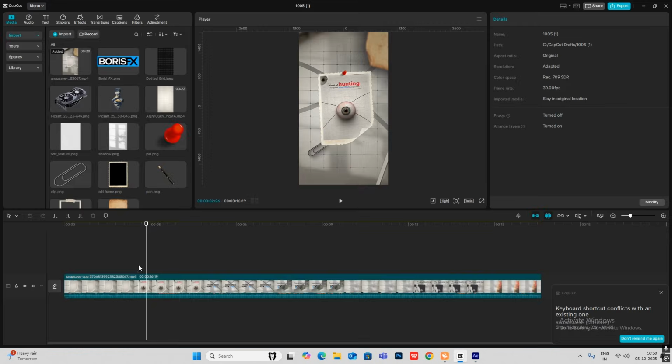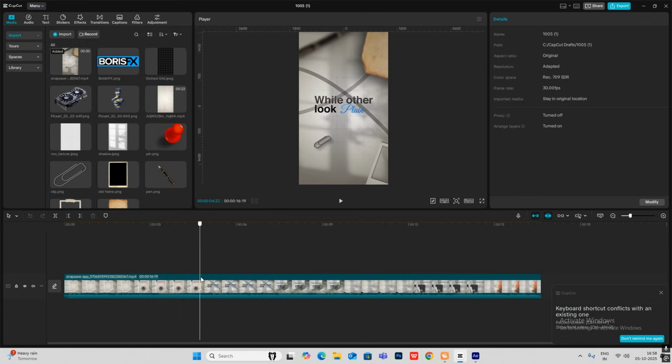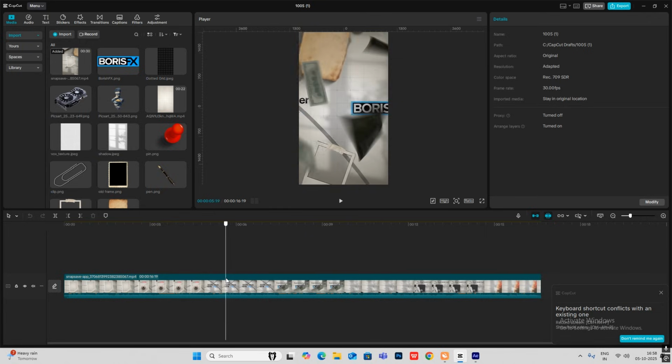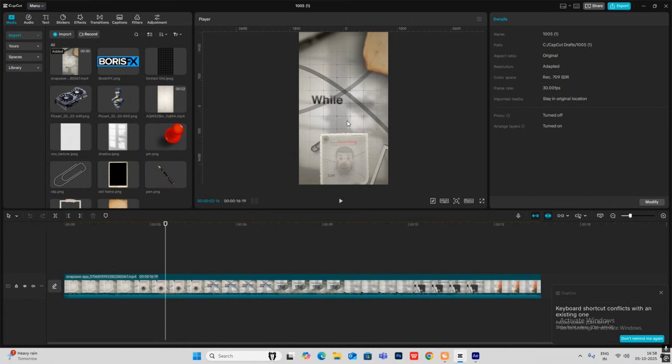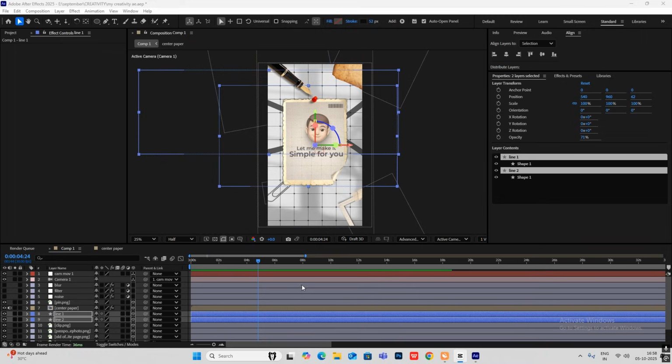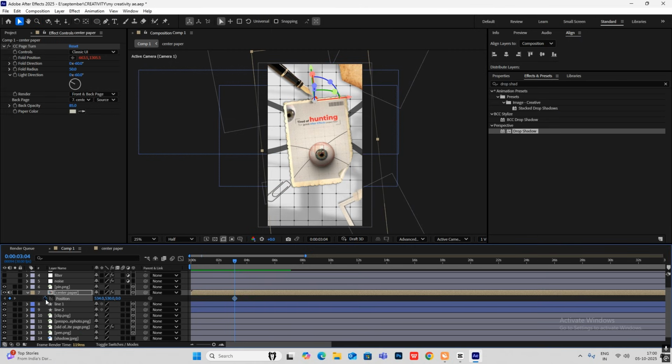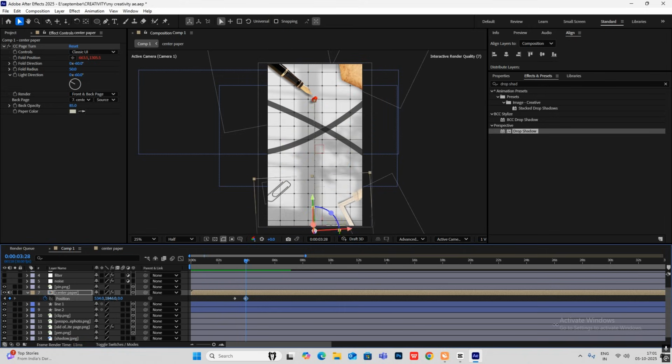Okay, now for the next part, this whole scene will go to the right with this paper animation and this will fall down. Okay, with the text. So P for position and go ahead and then drag this down.